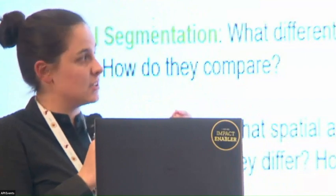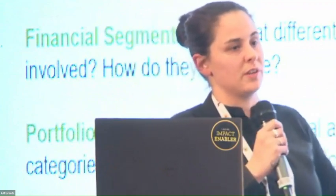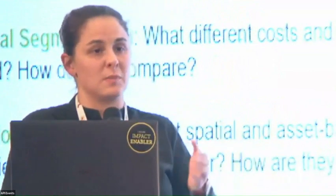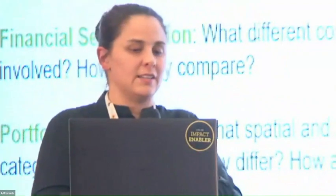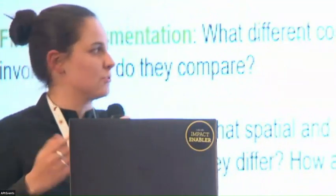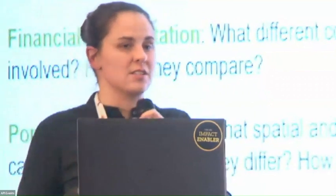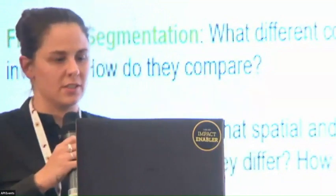So first of all, you need to segment out the operations. What are the tasks that are involved? Because some of these tasks might be more appropriate for getting the private sector involved because they're better at it. Some of them might be governed by regulations or legal frameworks. It's really important for us to see what the different pieces are and how we can break them up. And then finally, in doing that, it's important to segment the finances, because right now it's really hard to see which of these tasks costs how much and which one generates how much revenue.